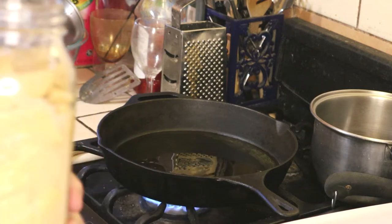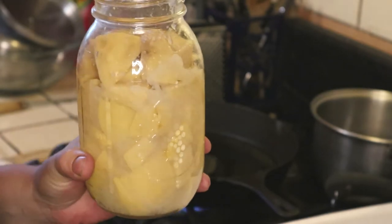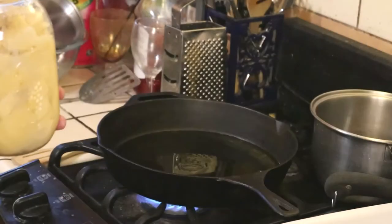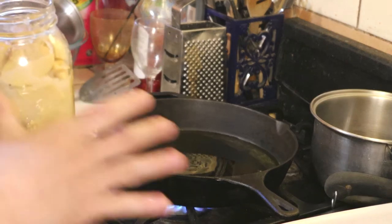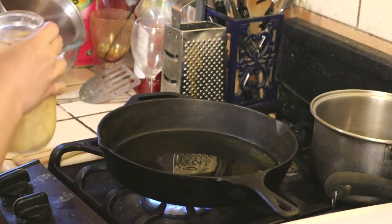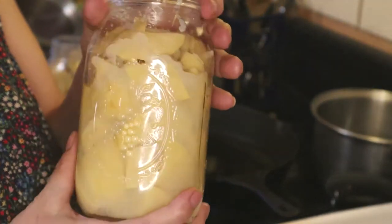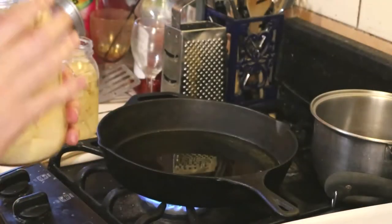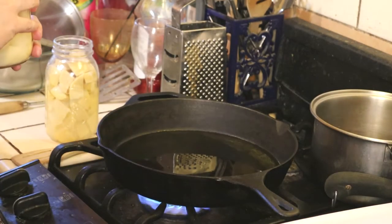And our taters are drained off. I opened them. They had a good seal. I should have showed you that opening. Sorry. They're drained off. And we'll add these. And the point of doing this is to cook off some of the water that's in here, and just to get them a little crispy before we start baking them in the oven here.